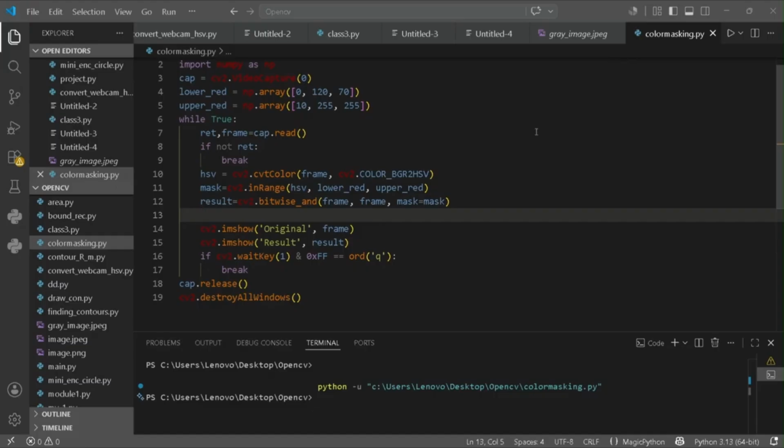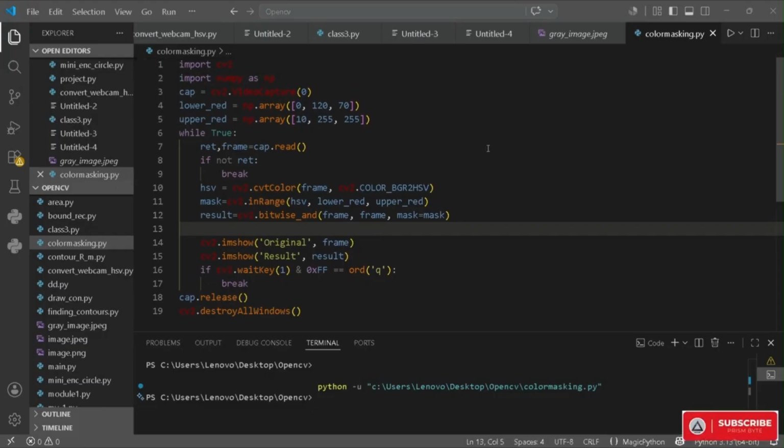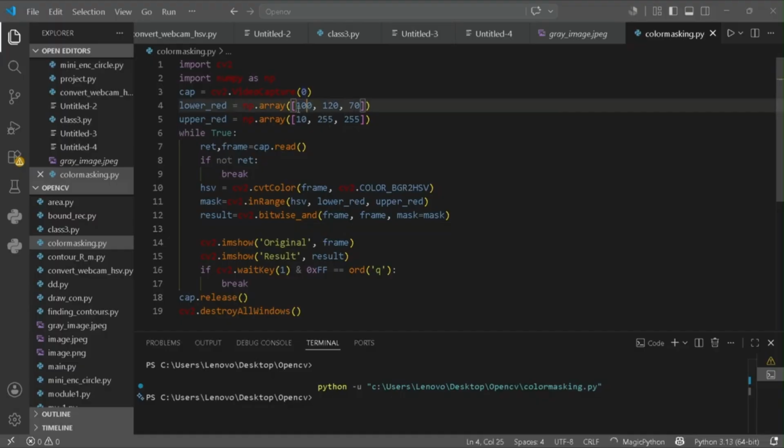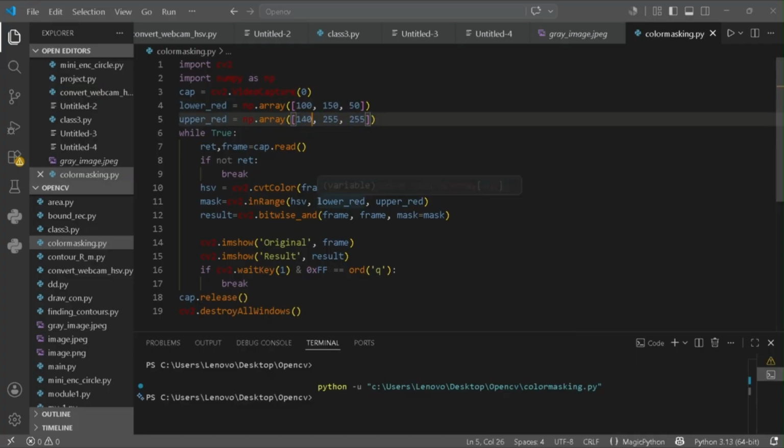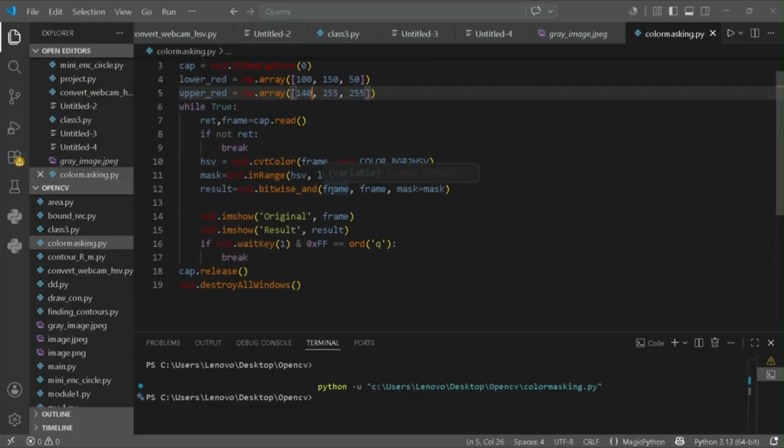Now if we want to see any blue color, what can we do here? We will just change this range. So we'll write here 100, 150, 50, and keep the upper one as it is, just 140. So now it will detect the blue colors.